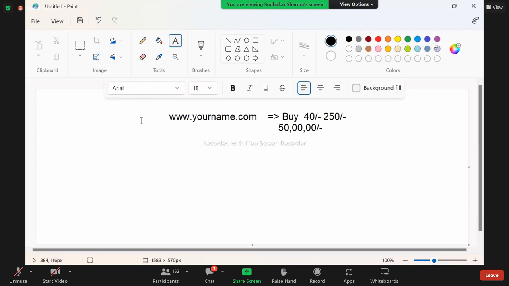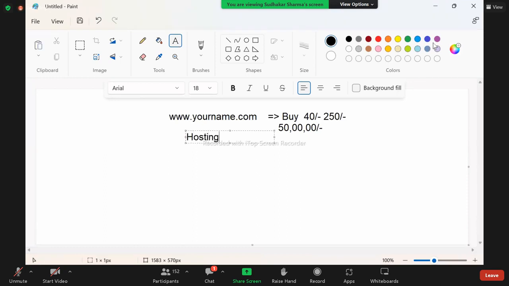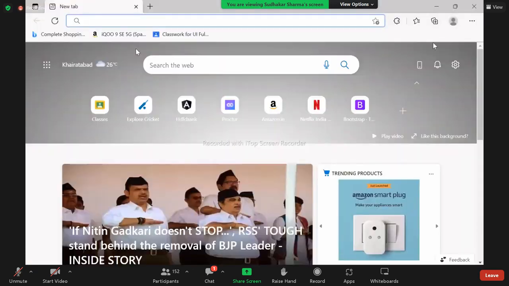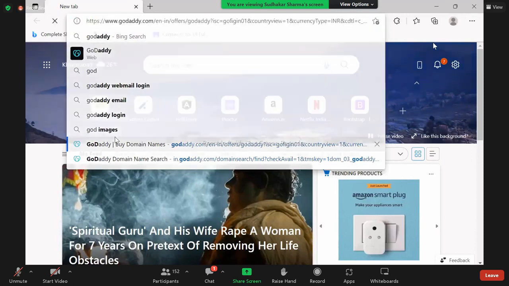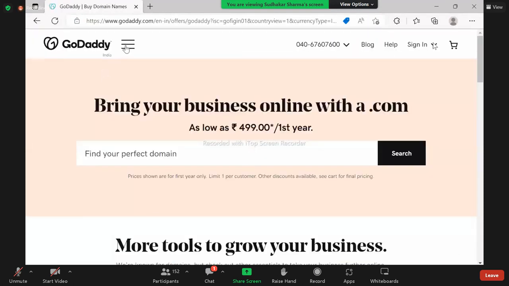Right? So here you purchased the website name only, the domain, but it is not finished. For this website, you need to design web pages, pictures and all. For that, you have to purchase hosting space also. You have to purchase hosting space. That means you see this website now. In this website, let's go to the hosting category.